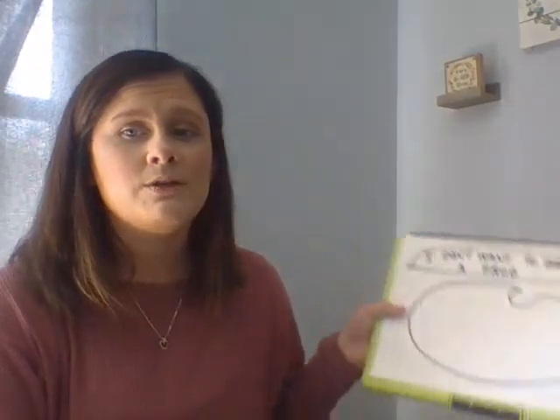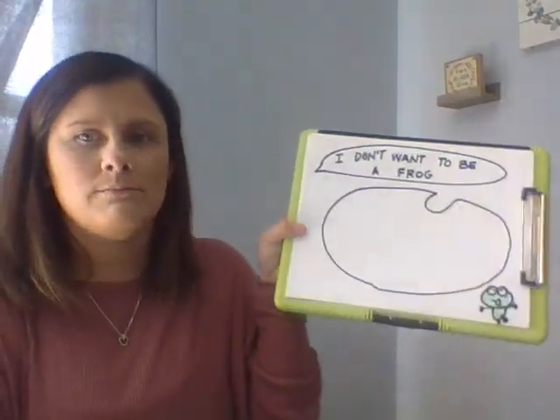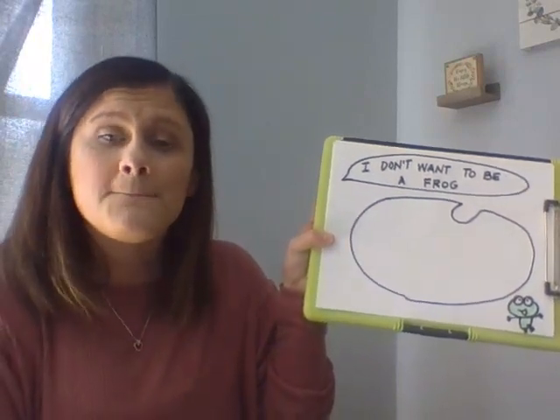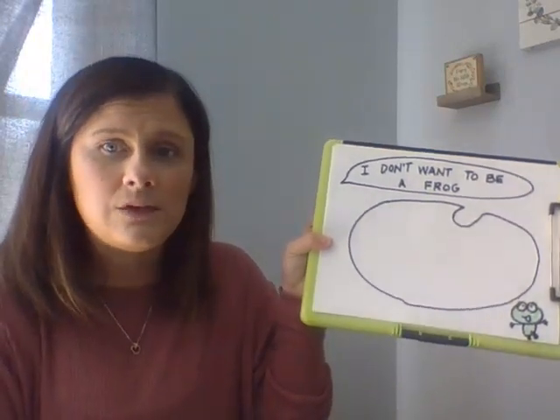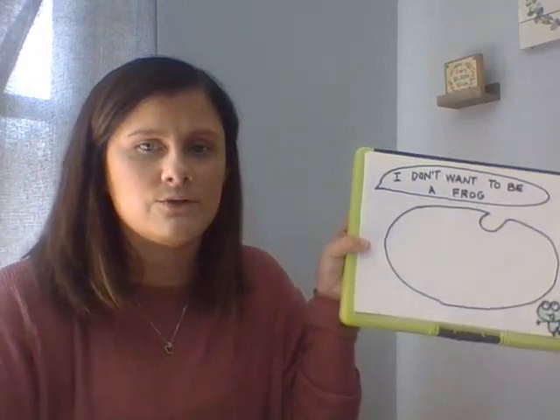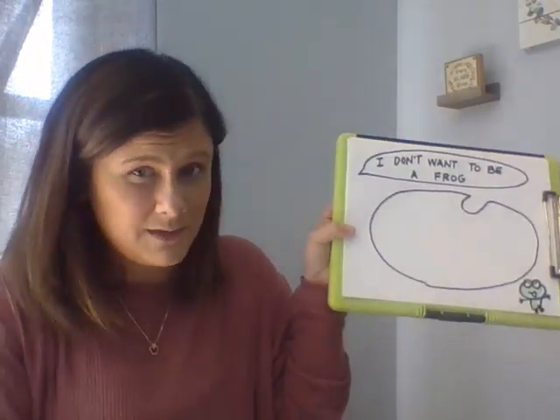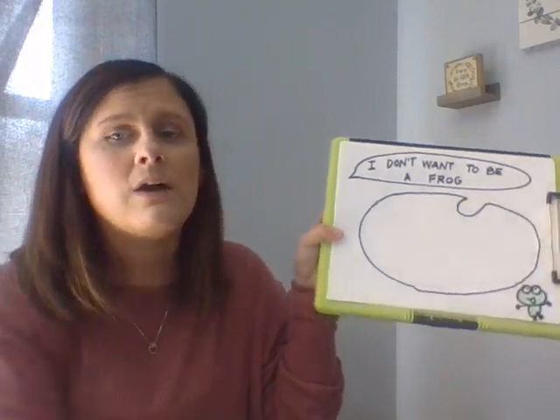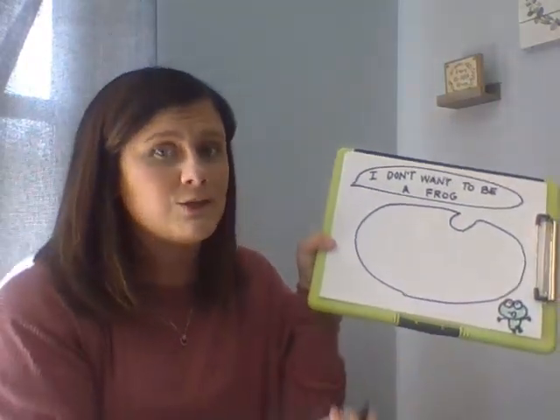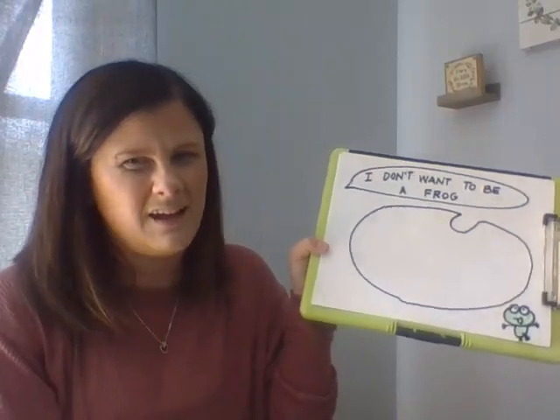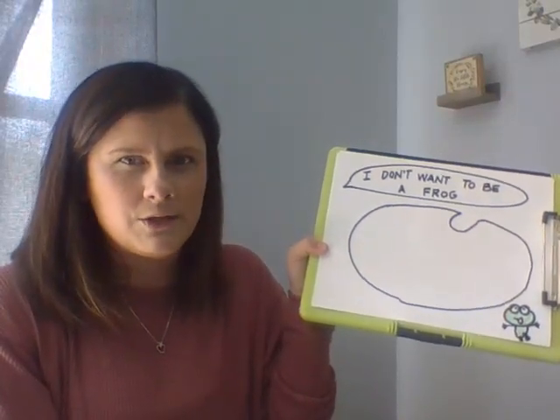Now, Miss Murphy didn't have a printer, so I made my own page. So you can always just draw your lily pad. I put my little frog down there. But we're going to think about reasons he didn't want to be a frog. So I might brainstorm and say that one of the reasons he didn't want to be a frog was the reason I didn't want to be a frog, and it's because they are slimy. So I'm going to write that on my page. I'm going to try and use sentences, though. I don't want to just write slimy because that's kind of not enough information for the reader, right?